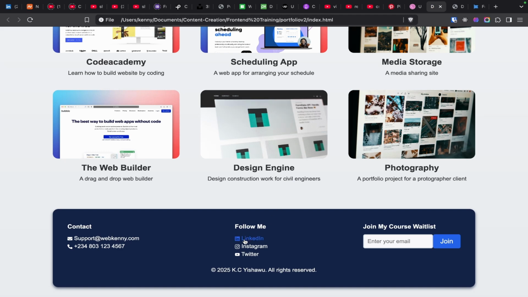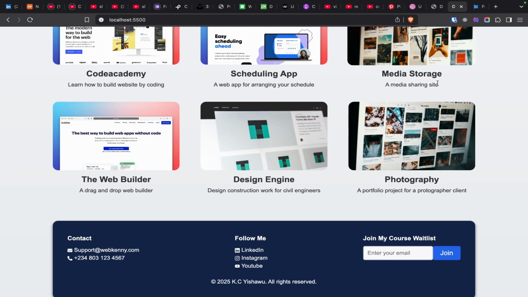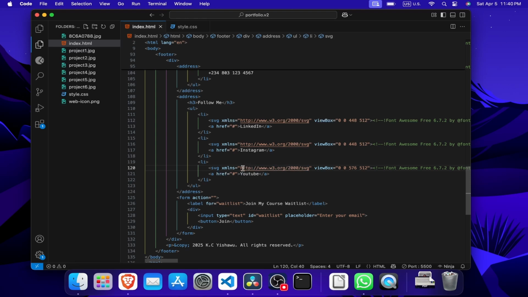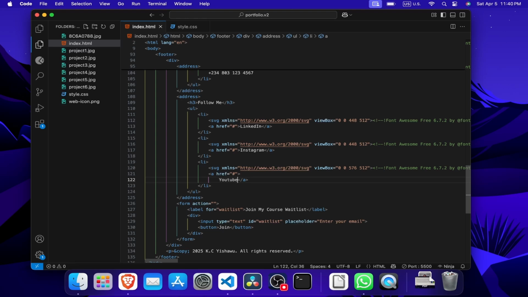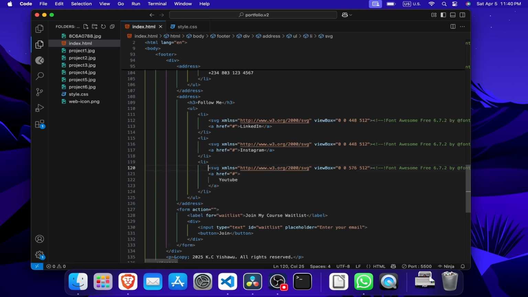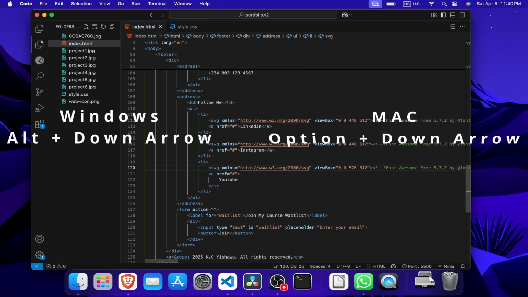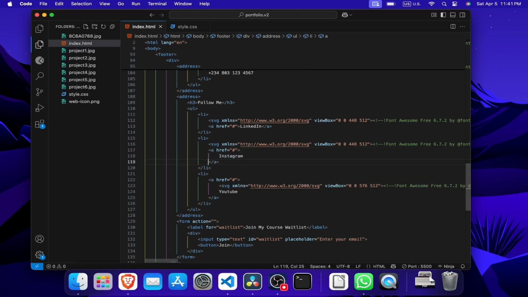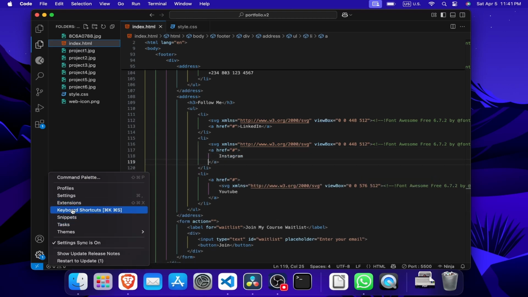In this version, the icons change together with the link when they change color. So I think I placed the icon outside of the link. Yeah, they should be inside of the link. So I'm going to hold my Option or Alt key, Option on Mac, Alt on Windows, and click down. So that is another shortcut. You can go to the Visual Studio settings and look through the keyboard shortcuts. You should see a lot of them. You can even customize them to see how I'm working with these things.